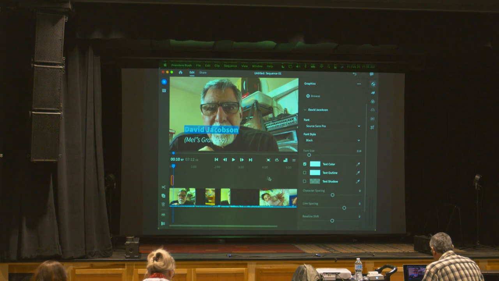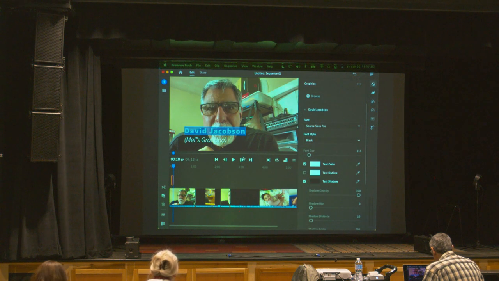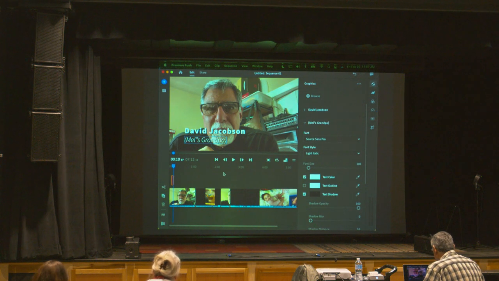And in addition to that, they've got character spacing. Look what you can do with the character spacing. You can make it a little bit more spread out. Line spacing just allows you to, whoops, wrong one. Baseline shift is what I'm looking for, sorry. We want to bring this, see that? We can make it go up here, we can make it go here. So we just want it to be right about here. And then, let's add a little shadow. Okay, and we've got a nice white color, there you go.